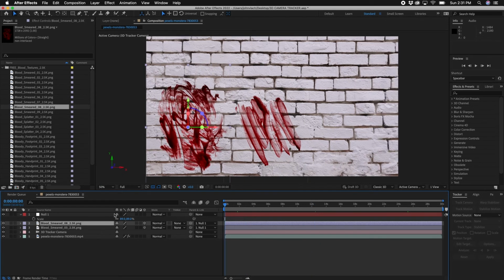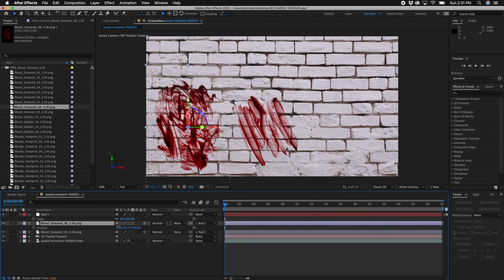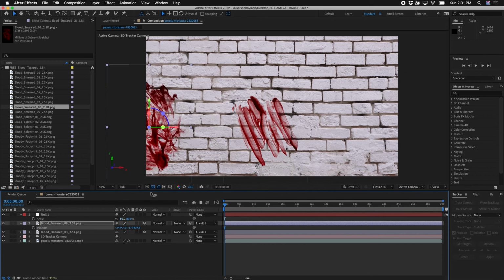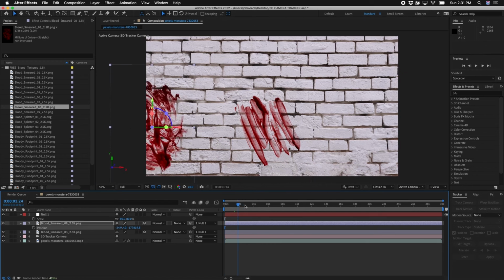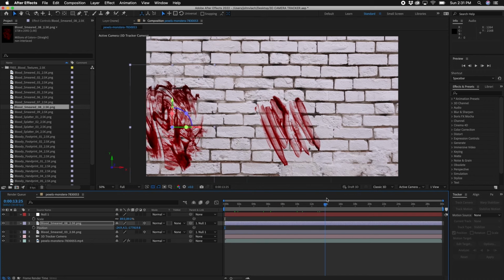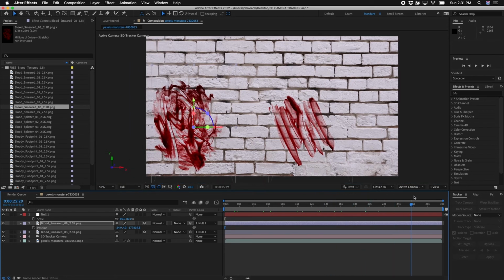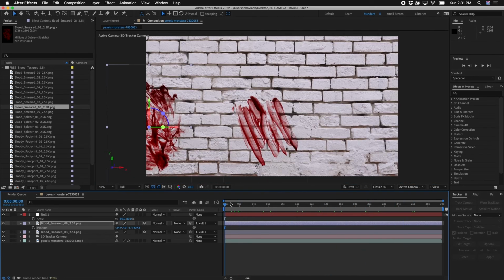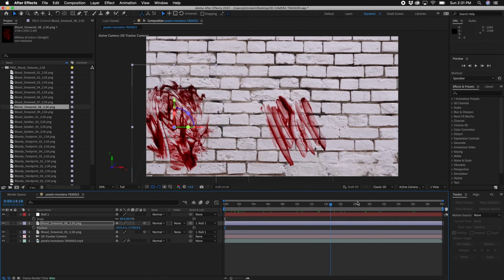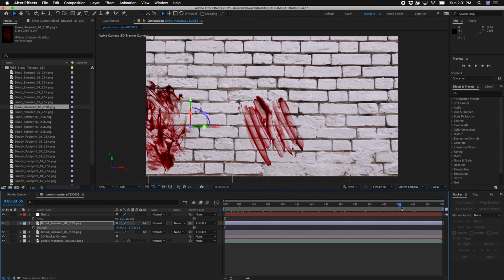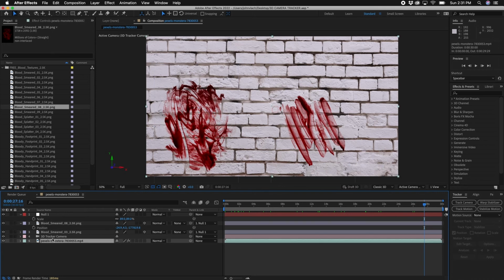And one note is if it is off the screen, it still works. So you notice if it's to the left here, the 3D camera still works as it animates onto the screen. So that's always nice if you're trying to track something that starts off screen and then enters, because this 3D camera is tracking the entire motion of this entire video clip.